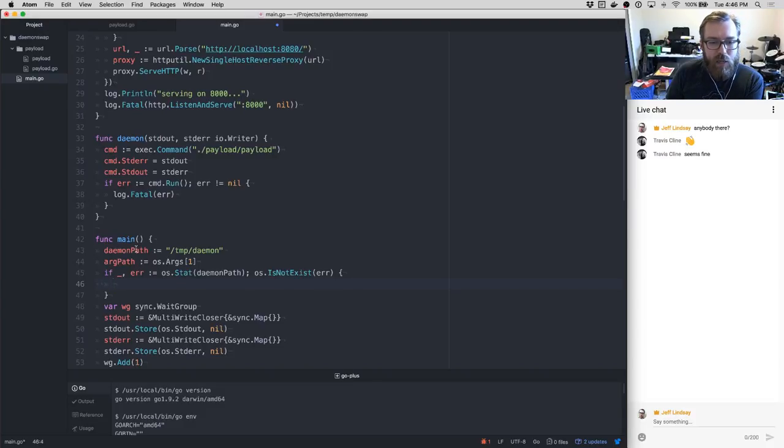It looks like what I was about to do, and this is just kind of a first pass, was that if a temp daemon binary exists, it's going to run that, and if not, I don't know what I was going to do.